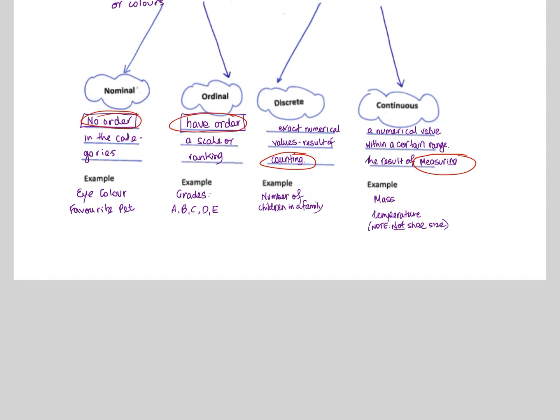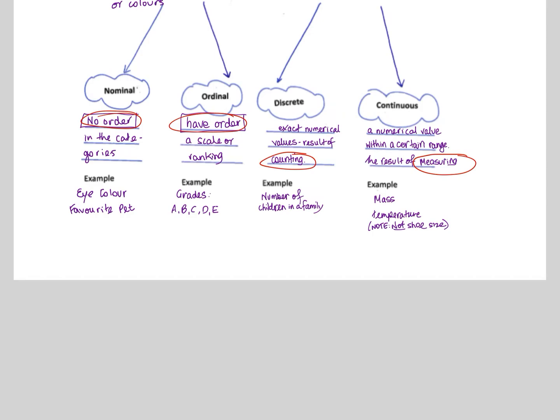All right, so numerical values. Now we're talking about numbers that are used in data. We have two types. We have discrete and we have continuous. Now, a discrete variable, according to your textbook, is a type of numerical variable that is exact, usually resulting from counting. So you'll notice there I've written exact numerical value, result of counting, for example, number of children in a family. If you are one of those people sitting on the side of the road counting cars, that would be a discrete numerical variable, okay, or data. Whenever you're counting, that's discrete.